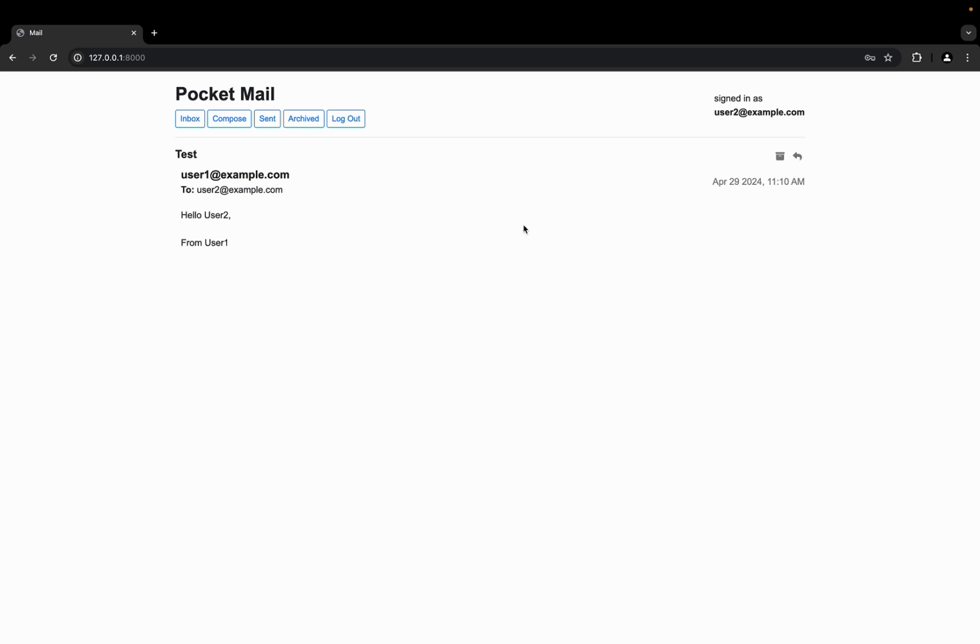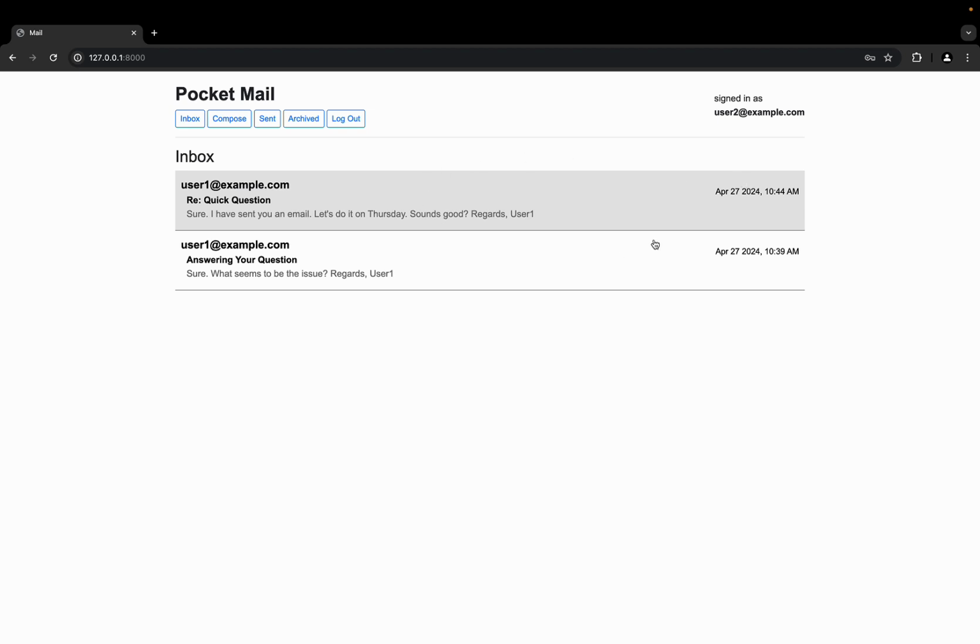Here we can archive the email as well. We have an archive button right here in the top right corner. The button is a closed box that stands for archive. So when we archive the email, we will not stay in the inbox mailbox anymore. It will be in the archive mailbox instead. Let's click on it.